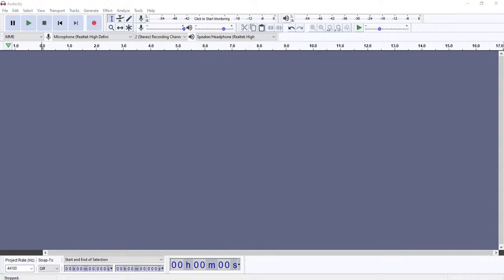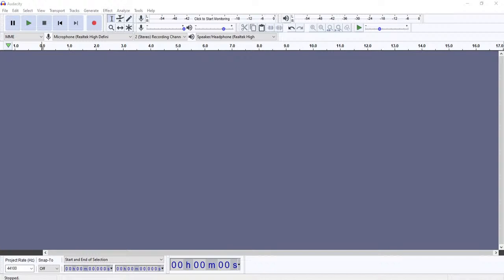Apart from that, you can also record your audio from your mobile phone and then you can bring it into the software and enhance it. So in case you're not recording your audio through a mic, you can record on any other device like your mobile phone or maybe external recorders or different other devices. You can bring those audio here and you can fix them.